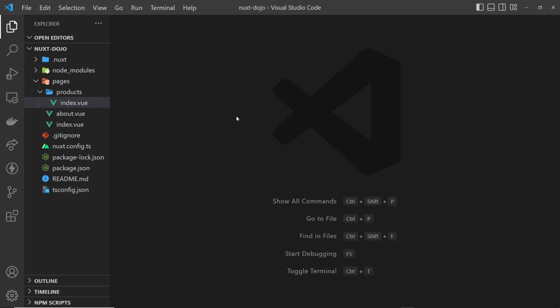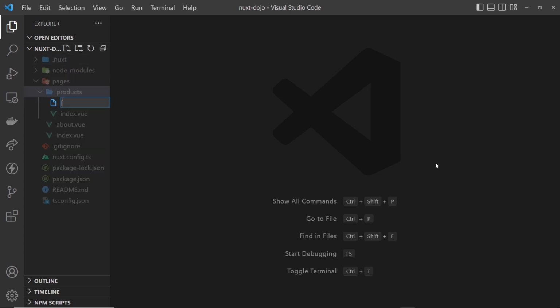So ultimately, we want to make a page component which is going to be shown for all of those different route parameters, all of those different IDs. And the way we do that is we make a file and the name is going to be wrapped in square brackets. And then the name we give it should represent what the route parameter actually is. Now you can call it what you want, but in our case, the changeable part of our route is going to be a product ID, isn't it? So I'm going to call this ID inside square brackets.